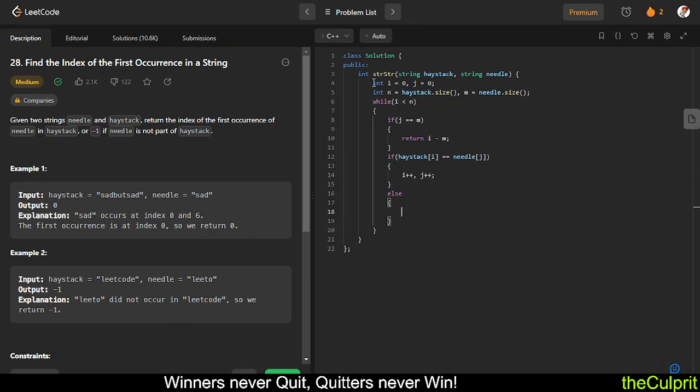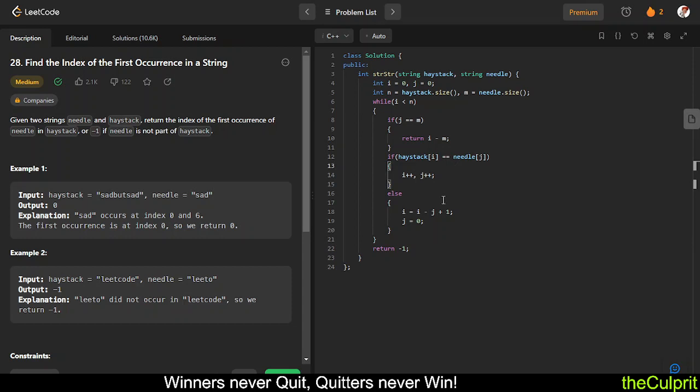My j will be pointing to 0, but before that I have to move the ith pointer to a suitable location, and that location would be the distance I have covered in j. Okay, so it would be i minus j plus 1, and after that we can simply return -1 if there is no match.